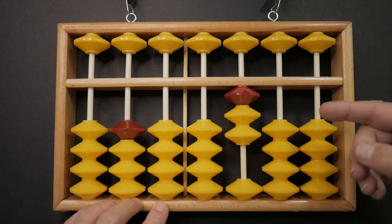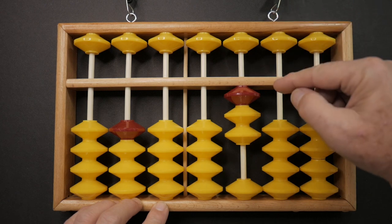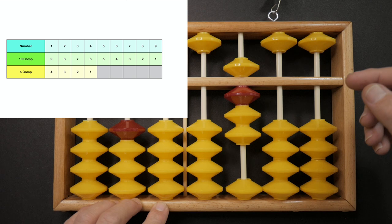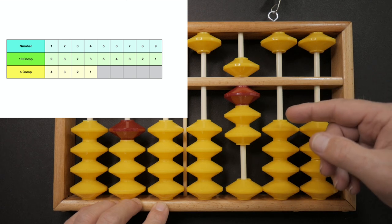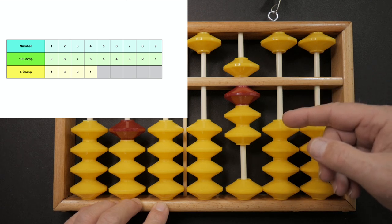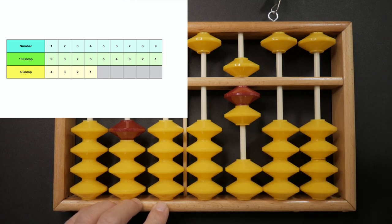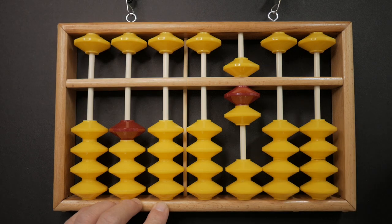So the rule is, if the answer is yes to that question, push down a 5 bead and push down the 5's complement of 4, the addend. The 5's complement of 4 is 1. I push the 1 down. 3 plus 4 is 7.